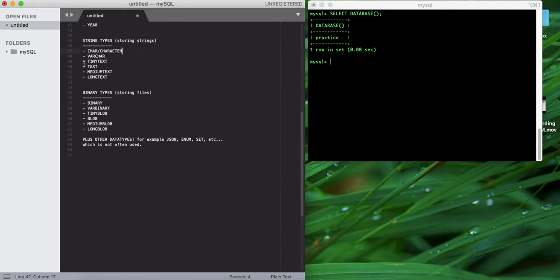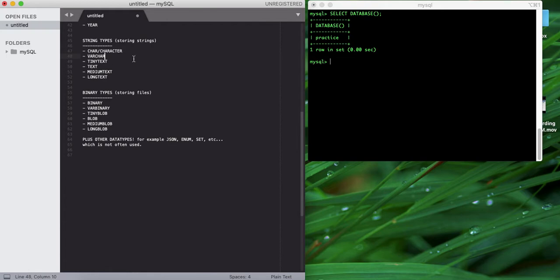So this is arranged in ascending order. So this is the smallest data type for strings, and this is the ones for the bigger, can handle bigger data. So the character is very specific when it comes to memory usage, while this one, VARCHAR, it actually stands for variable characters.